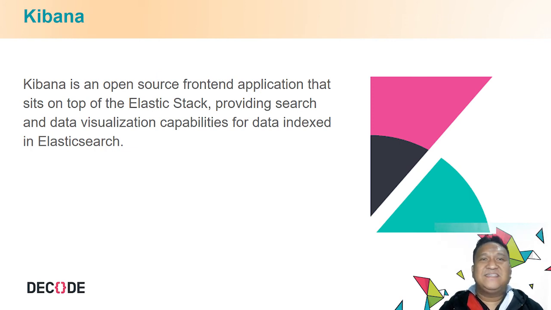Then Kibana is an open source front-end application that sits on top of the Elastic Stack, providing search and data visualization capabilities for data indexed in Elasticsearch. Commonly known as the charting tool for the Elastic Stack, Kibana also acts as the user interface for monitoring, managing, and securing an Elastic Stack.